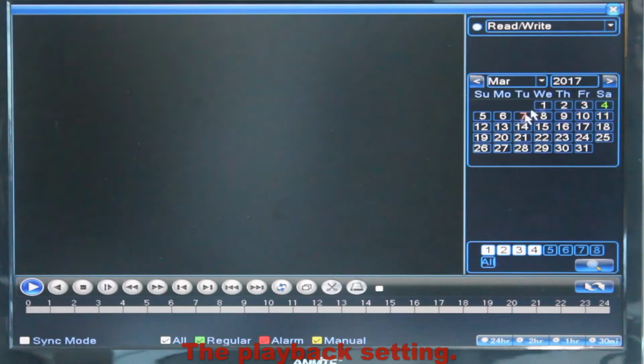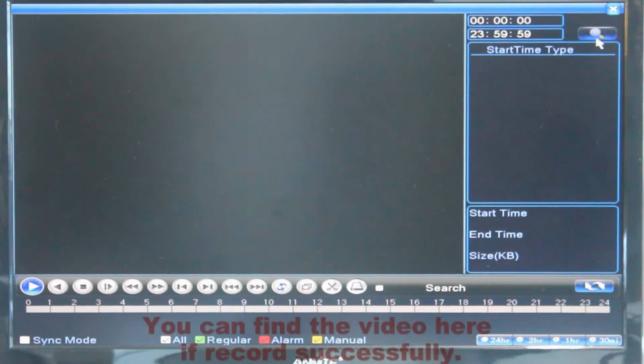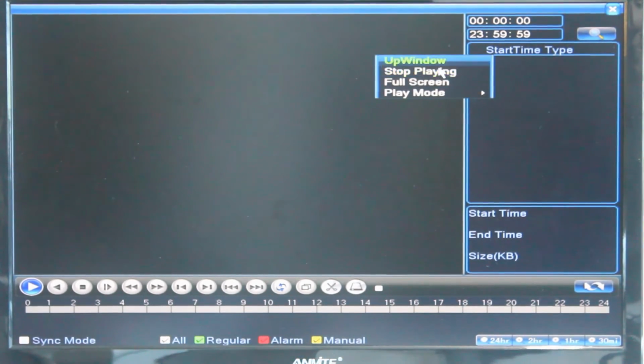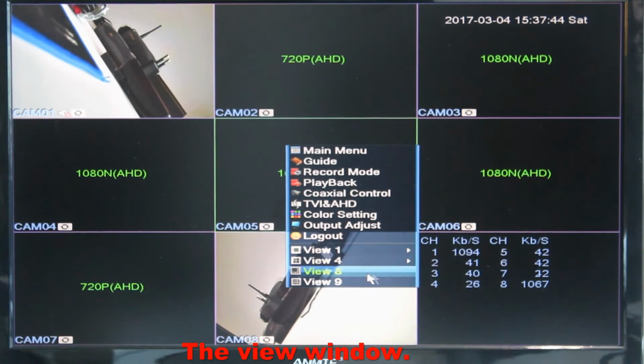The playback setting. Choose the channel and the time. Click the switch. You can find the video here if recorded successfully. The view window.